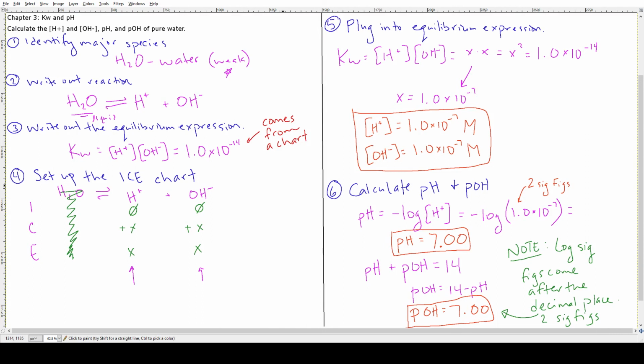All right, so there you go. Here is your very first problem from this chapter. If you start with a weak species, then you're going to write out your reaction and create an equilibrium expression, because weak acids and bases go to equilibrium. You will use an ice chart to figure out concentrations, and then you can plug those concentrations into these formulas that involve logs to figure out their pHs, and then you're done.